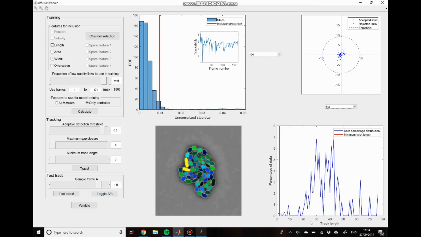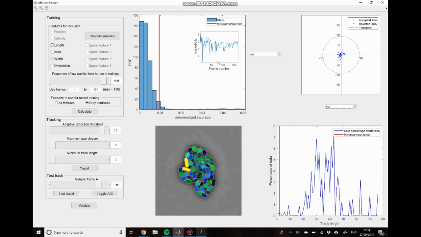So you can see here that we have this nice track length distribution. There's a large peak in the center, which indicates that we have some sort of characteristic time scale of division, which is a good sign. That suggests that we've got most of these tracks correct. But if we look up here at the trackability score, you can see that there are these points where the trackability really falls down low. And these are the times at which the cell division is happening within the data set.